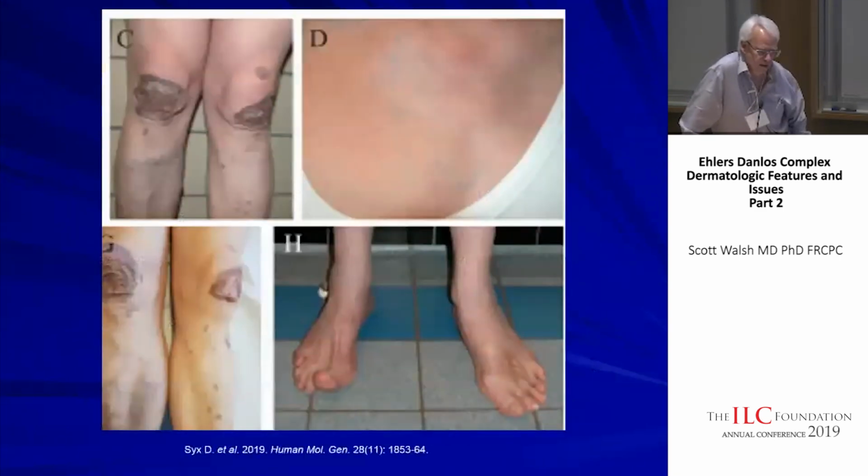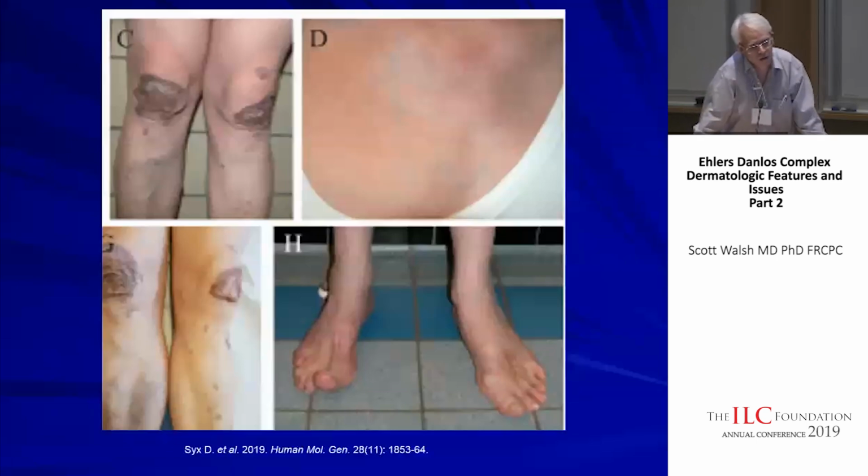This is Ehlers-Danlos type 14, so not in the classification system. And this has features of vascular type in that you look at the person's chest in D here, and you can see that the blood vessels are right up at you, that the skin is thinner. They have atrophic scarring that you can see over the knees there, so sort of like the classic type. And then they have pes planus, very flat feet, fallen arches here, but they're not fallen because they never developed. So as you would see in several types of Ehlers-Danlos, including hypermobile spectrum.